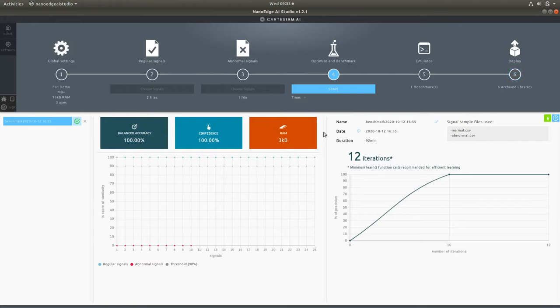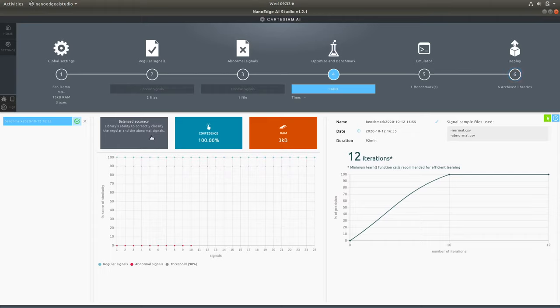The other two things that it's trying to optimize are the accuracy and the confidence. The balanced accuracy has to do with how many of your sample data were accurately classified. So this is either as regular or anomaly. It's a binary classification problem with two possible options. And the confidence has to do with the spread of your data. So once it's passed through the model, how well spread is the data? If it has a really good spread, in this case it's 100% because all of our nominal data is getting 100% similarity score, and then all of our abnormal data is getting 0%, so it has the maximum spread and therefore the maximum confidence that it's going to be able to accurately predict each data sample.